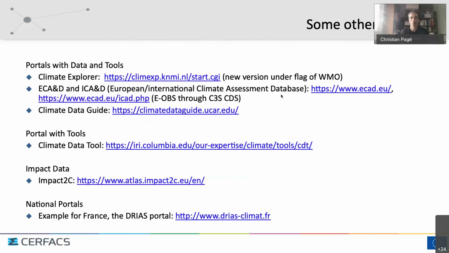There's the IMPACT2C project with some impact data. And there are also national portals. Here I present you the one in France, but it can give you some guidance too, because there's an English version, and you can also get some information, but those are only French datasets. But there are other portals in other countries too, in Europe.